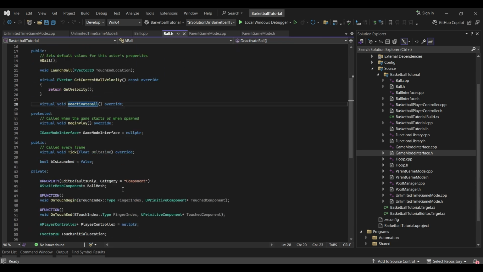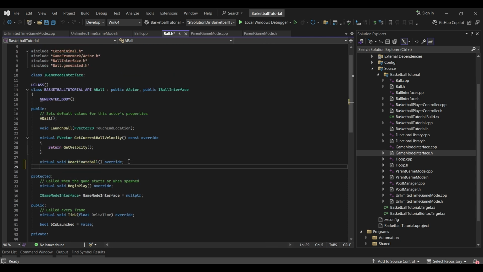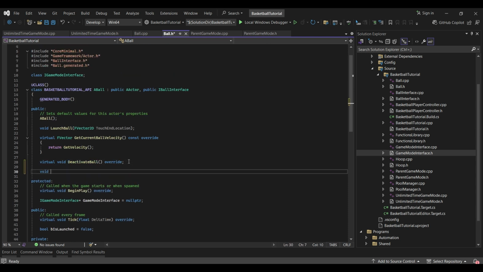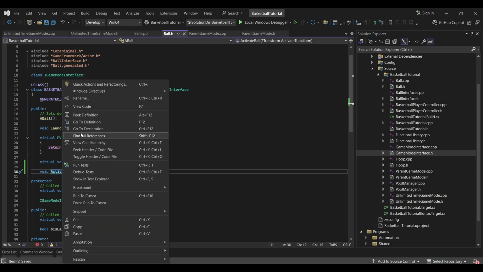So let's go and create a function inside our public here. So void activate ball, and it takes a transform, activate transform.